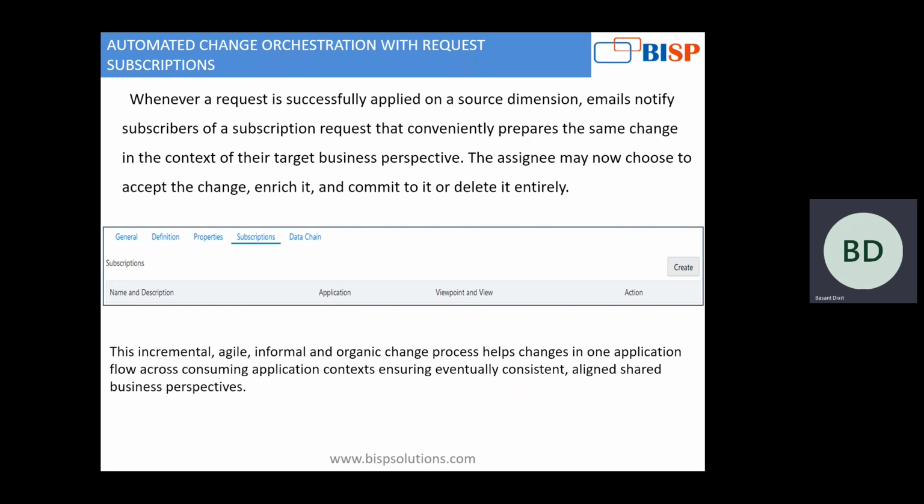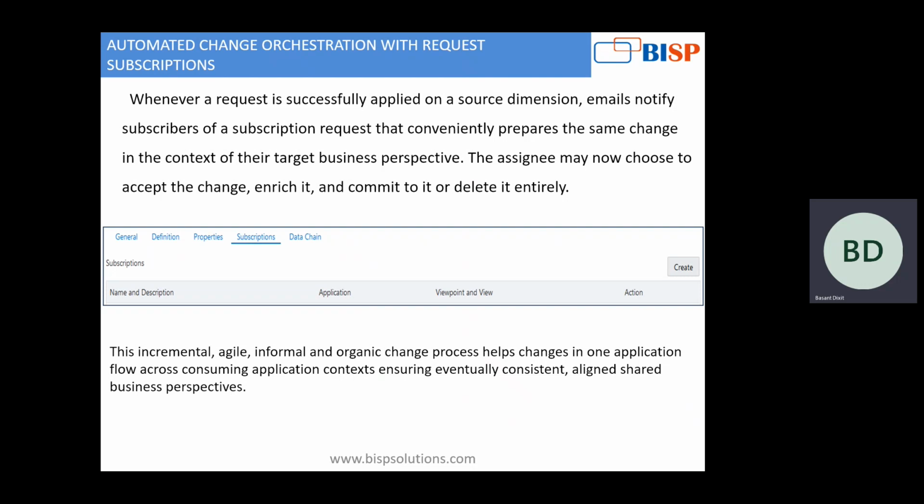And then we have the subscription. Suppose we have made some changes in the source application, and we don't want to manually make the changes to the target application. With the help of subscription, we can synchronize the needed data changes in the target application.